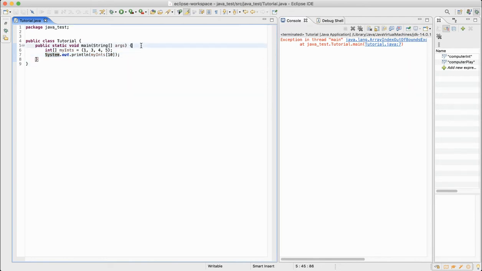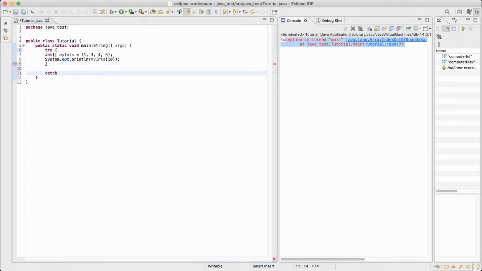But what if we don't want this red text to show up? Then we can add a try statement right here. Okay, and then we can add a catch statement, and in the catch statement here, what we'll do is use parentheses and type in exception, and then this exception keyword will help us obtain the something that happened, or the error here.